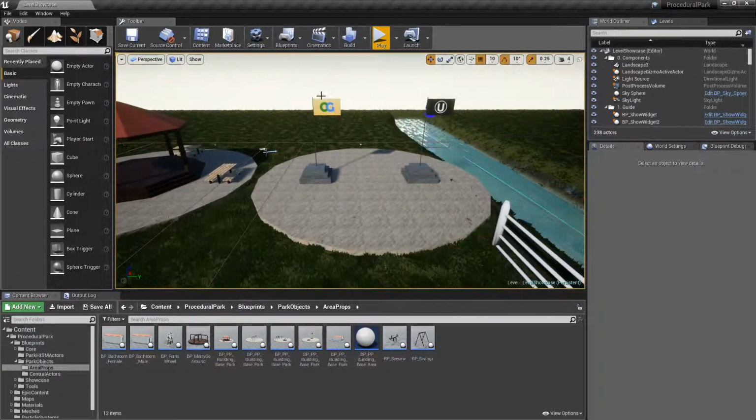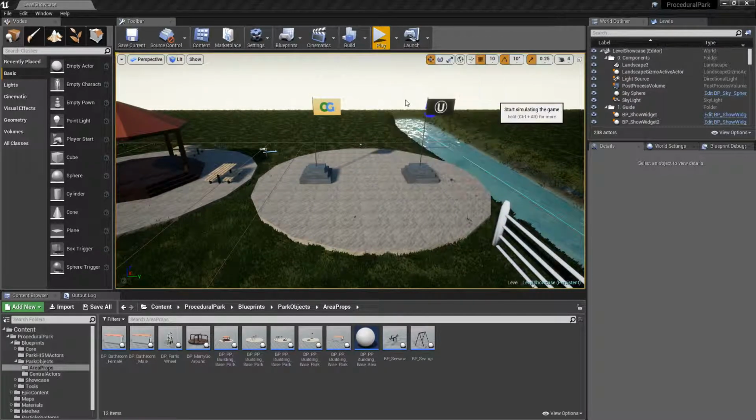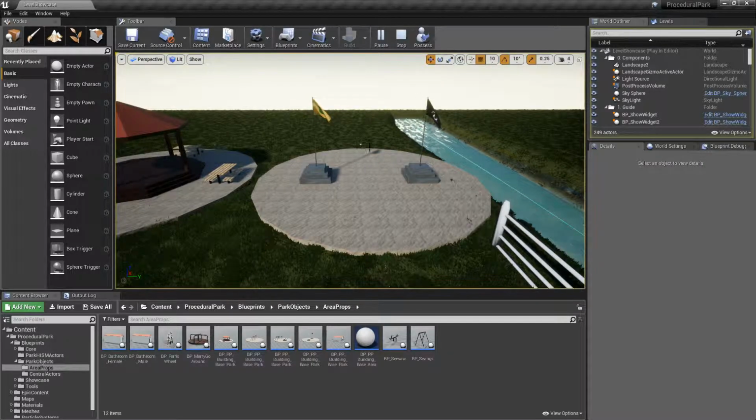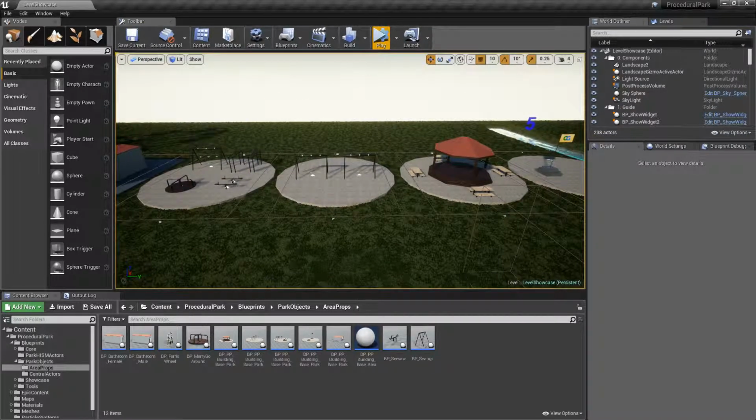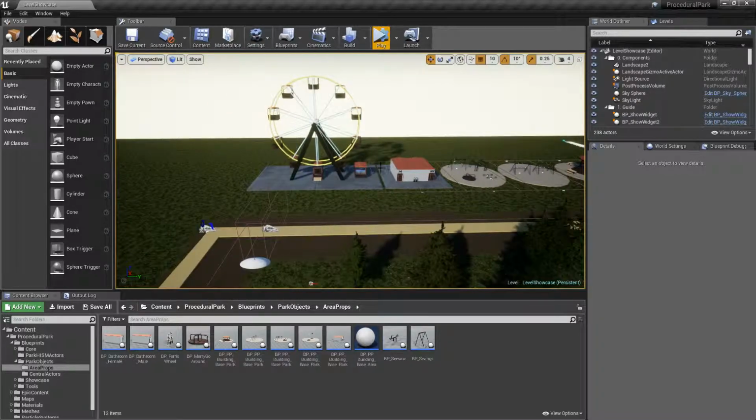We have some flags, and if I click on simulate here, you'll see that the flags start waving in the air. So this is a cloth simulation, for example. So these are the different props that I've included as part of the park. But again, you can easily add your own. You can modify the settings here, or you can use any marketplace assets as you please. You can use blueprint actors, which means that you can pretty much spawn anything you want, or you can even spawn static meshes if you want to keep those very high performant.